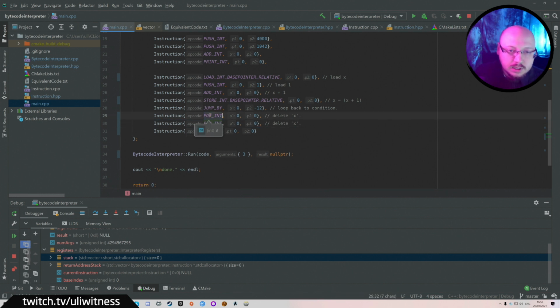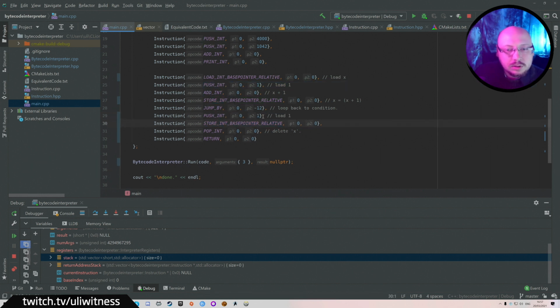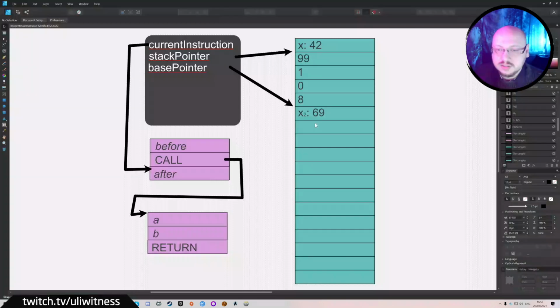Oh, we can use this one. You would say store int base pointer relative. You would push an int before that, of course, to return, because store operates on it. So let's put that in here as well, just for now. You want to return the value 0. So we say load 0, and then we store int base pointer relative, and now it's important: we need to know where it is on the stack.